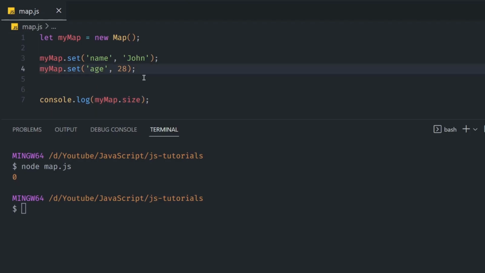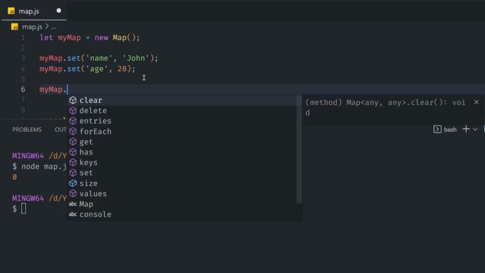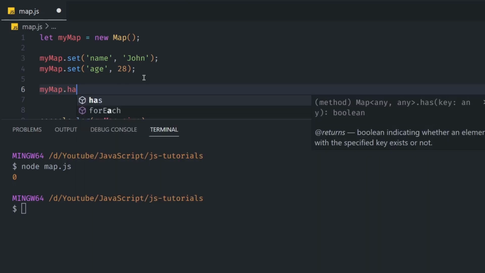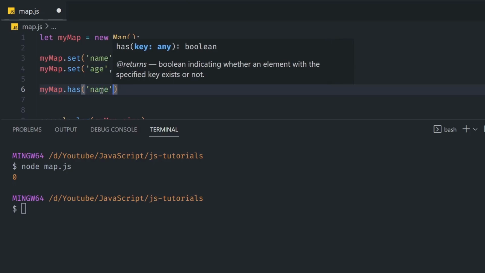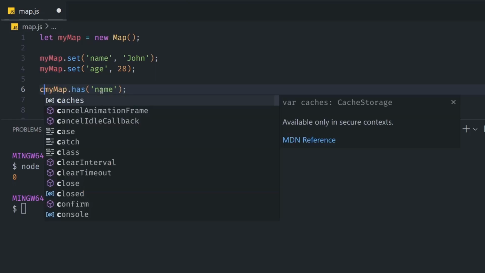And the next function that we are going to see is the has function. This has function is very useful to check whether a particular key exists in the map or not. We write it using mymap and the inbuilt function dot has. To this has function, we need to pass the key that we need to check. In this case, I'm going to check whether name exists here or not.